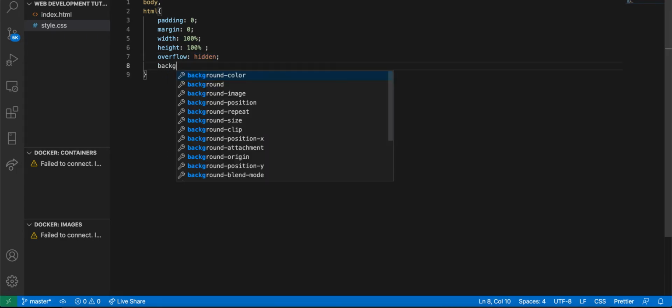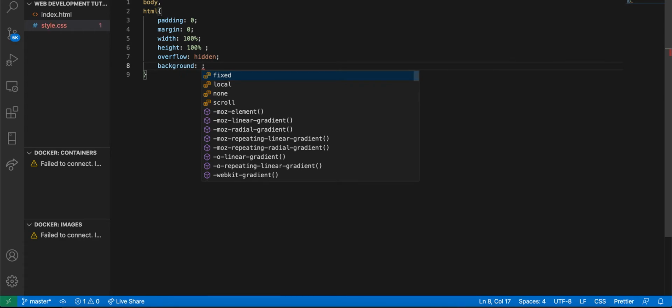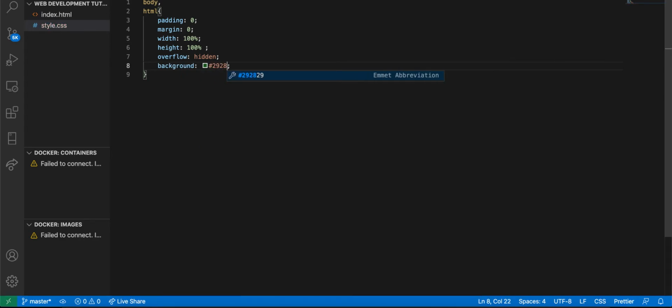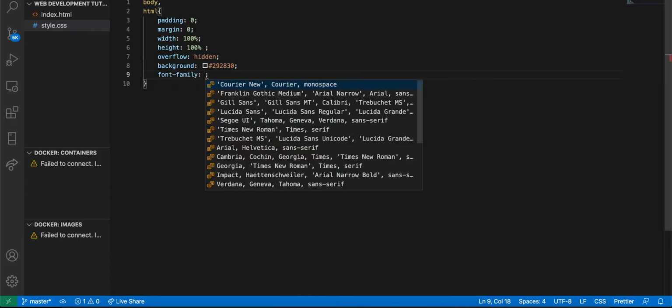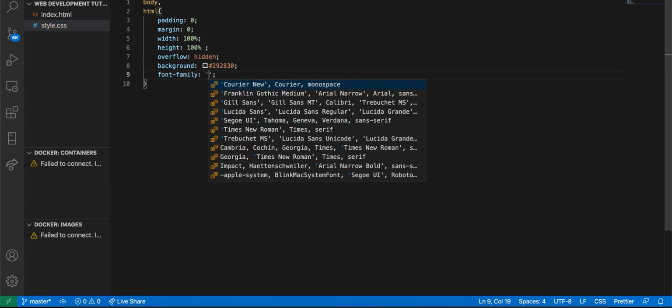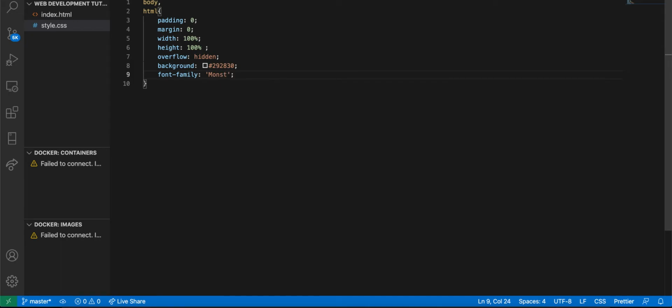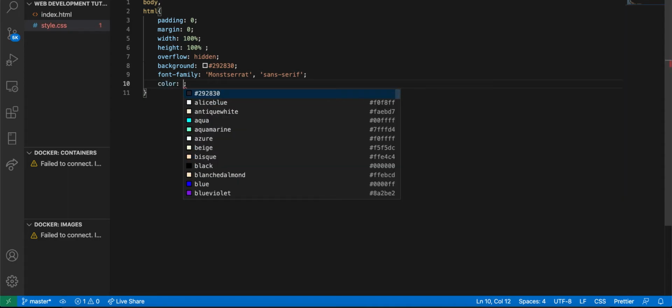Background, we were giving the background of 29, 28, and it was 30. We're going to put font-family of Montserrat, and we will put a color here, and it's going to be white.